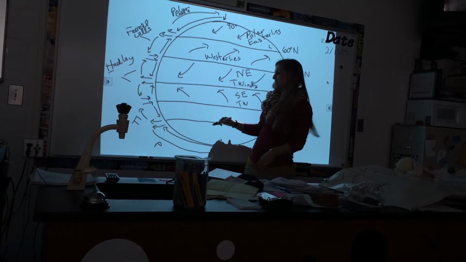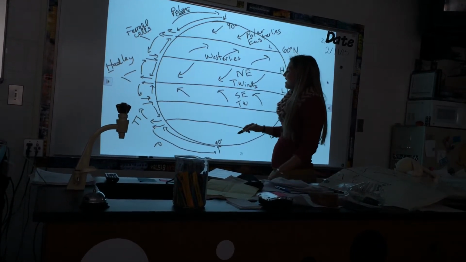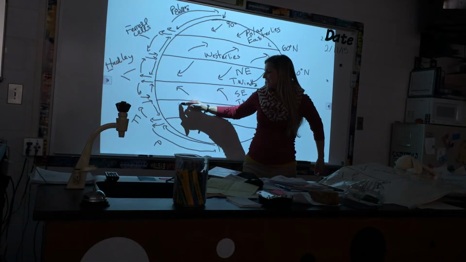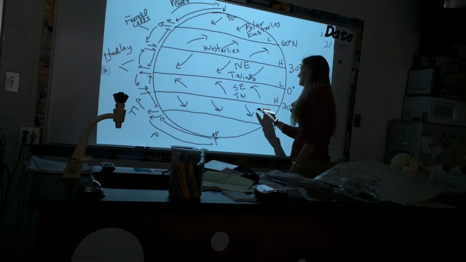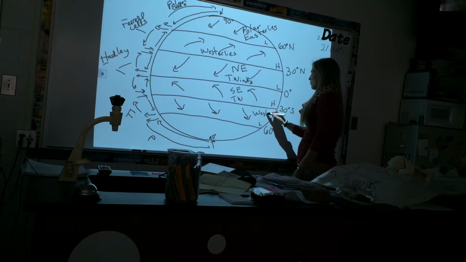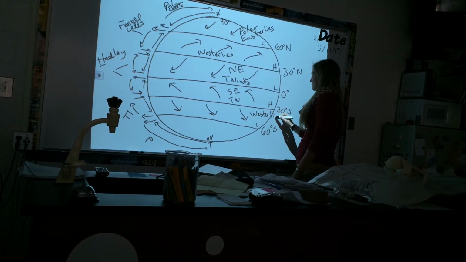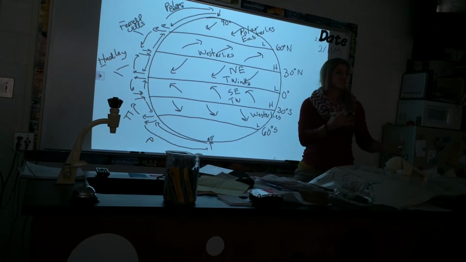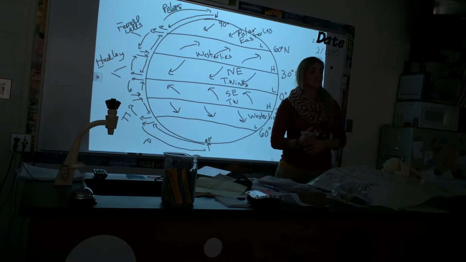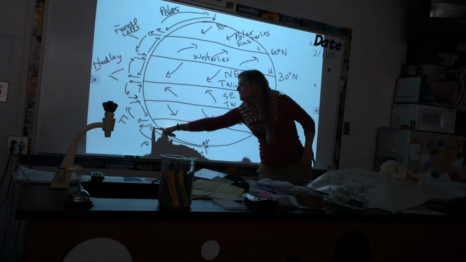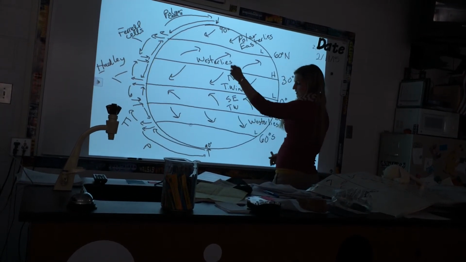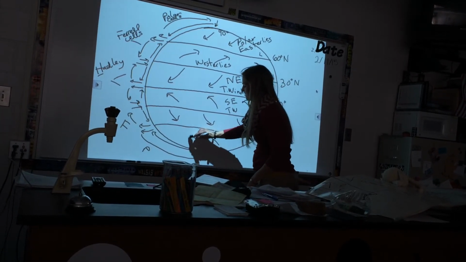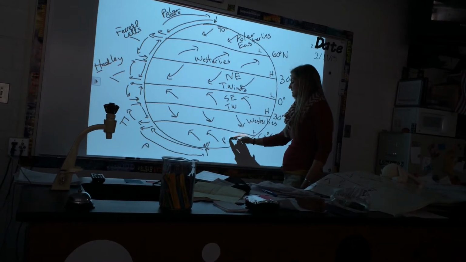I need to turn my paper upside down. So left. There we go. So these are my westerlies, and they're coming from the west. When you go to do this, I invite you to take your paper and actually turn it upside down. It makes it a lot easier. So here's my polar easterlies, but if I'm looking at them, they're trying to go north, and they're going to get turned to the left. So here's my polar easterlies.